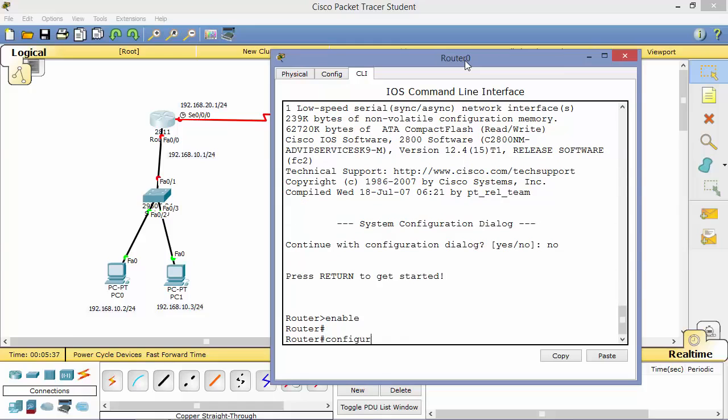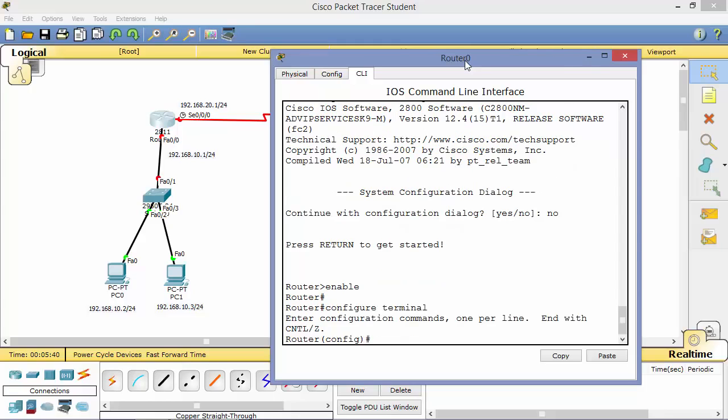Then go to the terminal with the command configure terminal, and select the interface FastEthernet 0/0. So insert here interface FastEthernet 0/0. The 0/0 means the first is the slot number and the second one is the port number.